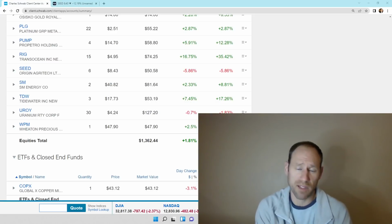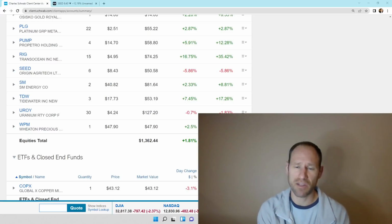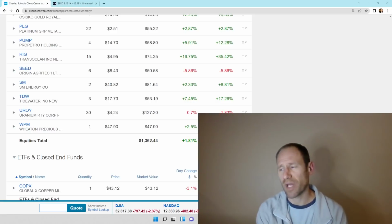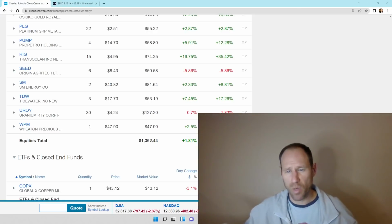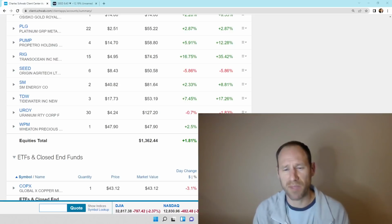So I added more speculative positions here based off of a couple of things. What I'm basing it off of is the size of the movements. These are very volatile. So what I did is I took 3 that were very volatile, spread the money out, and all I need is 1 to hit big. If I get, say, a 5-bagger or a 10-bagger, I'm just going to make up a 10-bagger, right? I turn $50 roughly into 500, and I could lose on the other 2 and be just fine.